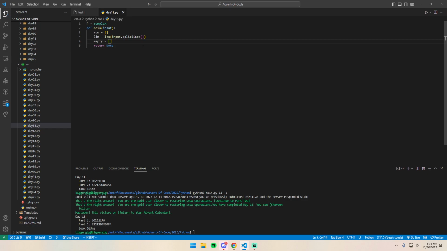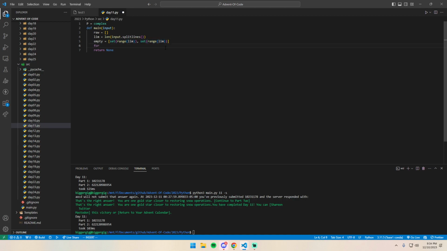a list of all the empty spaces. The way I'm going to do this is for each point I'm going to remove it from the set. So I'll create a set of range lim and another set of range lim. So I have two different sets that are currently filled with every single point in the area, and this one's going to be for my x, this one's going to be for my y.